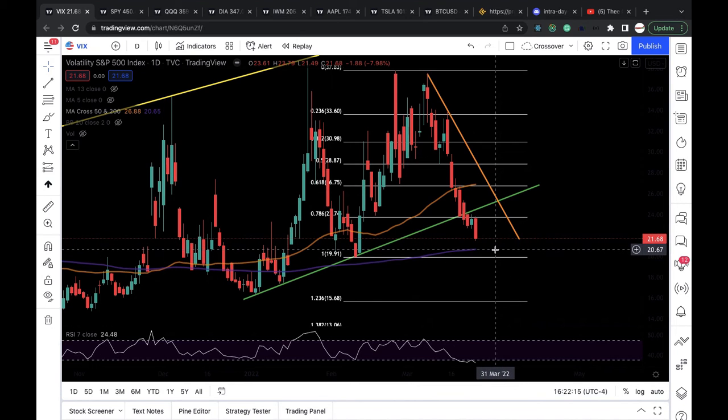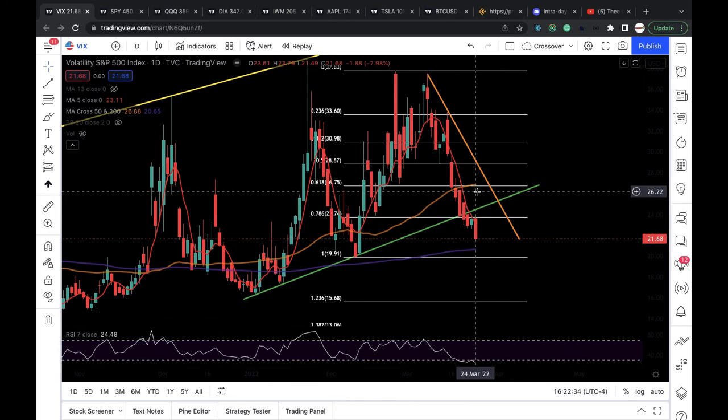We may get a shot at a bounce there, we will see. It's not guaranteed. It's at 20.65 right now. If VIX can get a strong bounce from there, like you see a strong wick, that could be a chance that you see some buying pressure, but it needs to clear at least the 5-day moving average. It needs to recapture and get above the 5-day moving average if it bounces off the 200-day moving average. If it bounces off the 200-day and does not clear the 5-day moving average, that's just a dead cat bounce.